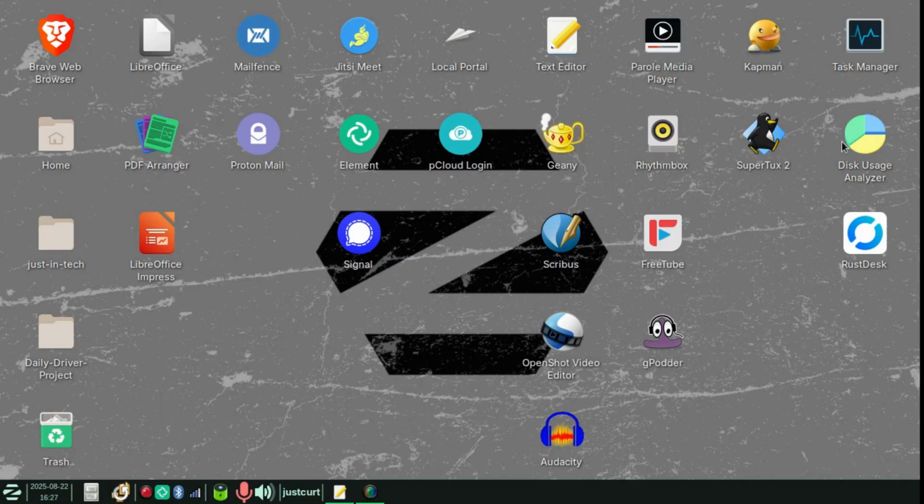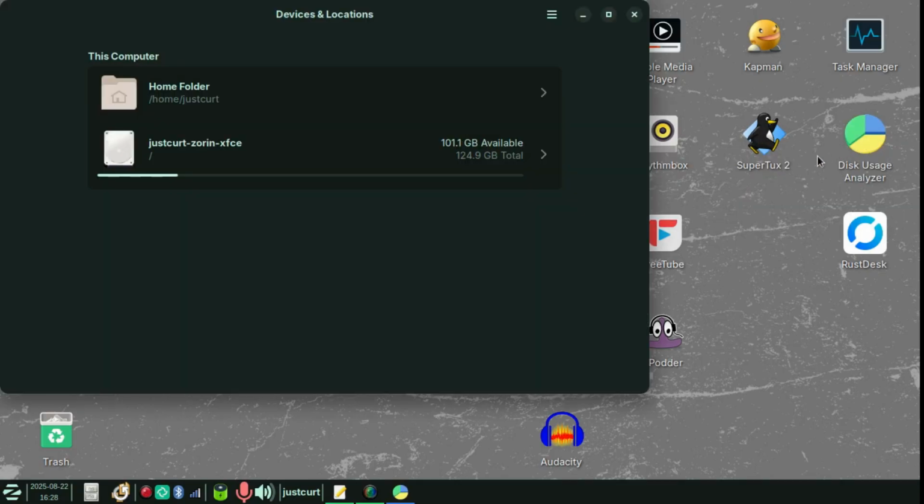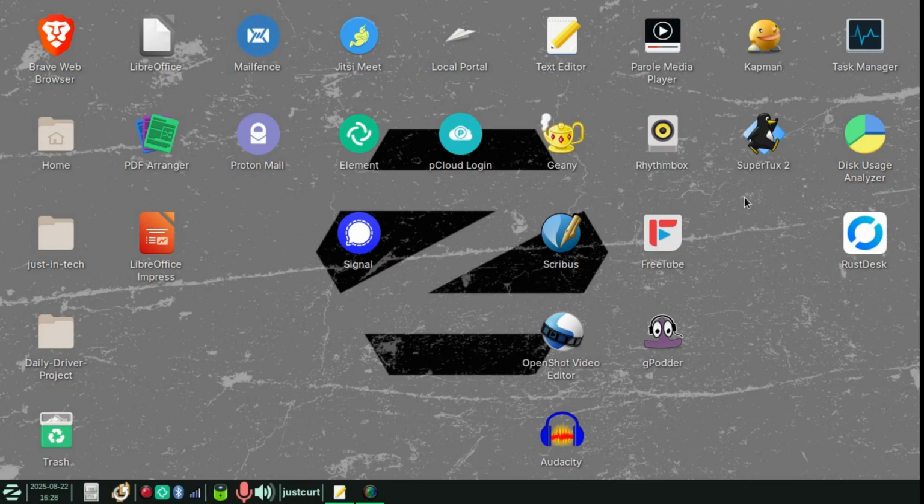And keep in mind, like I said, we had the screen recorder going as well. And then with all of this software installed, we still roughly have 101.1 gigs available of the 128 gigabyte storage drive. So we're gonna go ahead and close this out. And in the next one, we'll go ahead and jump through the productivity and office tools.